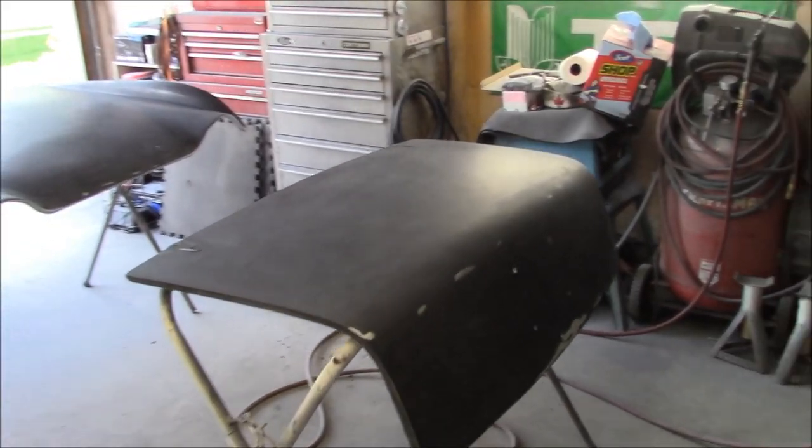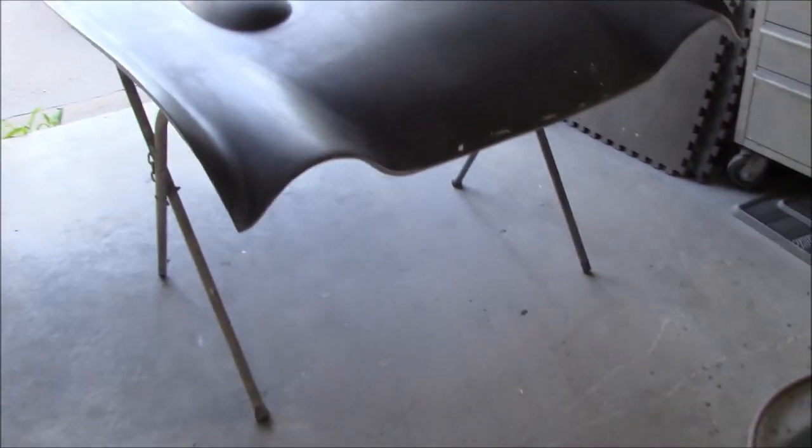All right, guys, I think we're just about ready to spray. The panels have been cleaned down twice, and of course they've been sanded down to 320 grit. They look to be in pretty good shape.